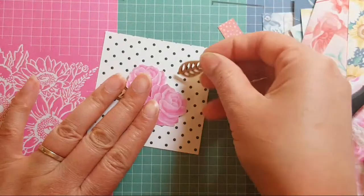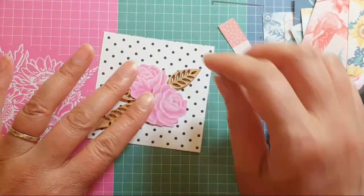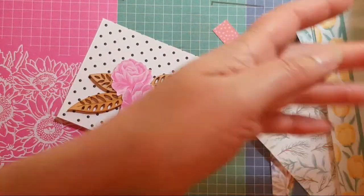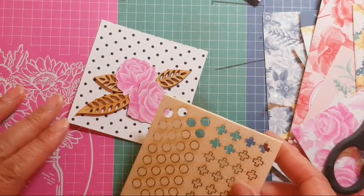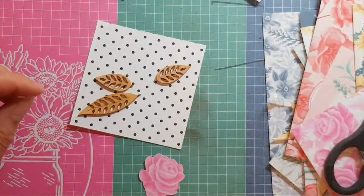Ooh, I'm liking this. This is super stylish, if I say so myself. Right, where are those little wooden things now? I want to use those. Here they are. See, I think we could put some of these in here somewhere. Once this is all stuck down.